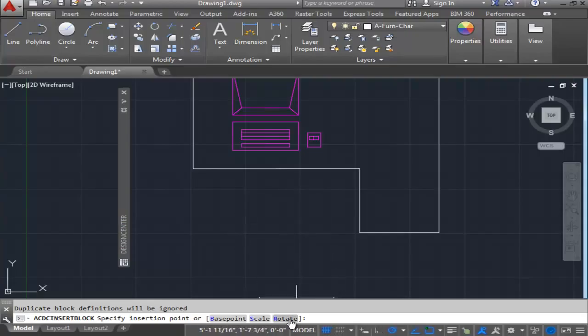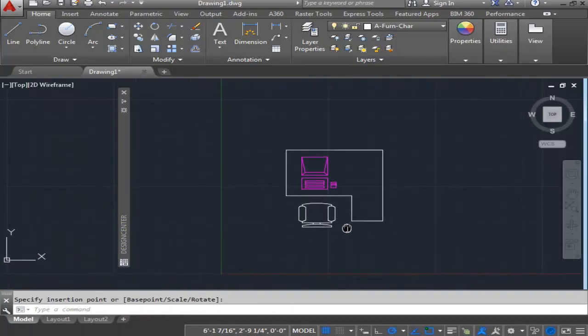So what I'm going to do is click the rotate button and type 180 degrees to spin the chair around. And now I'm going to place it at the desk.